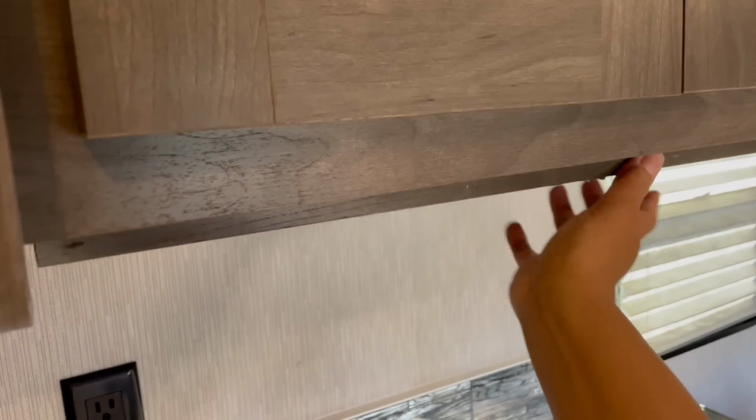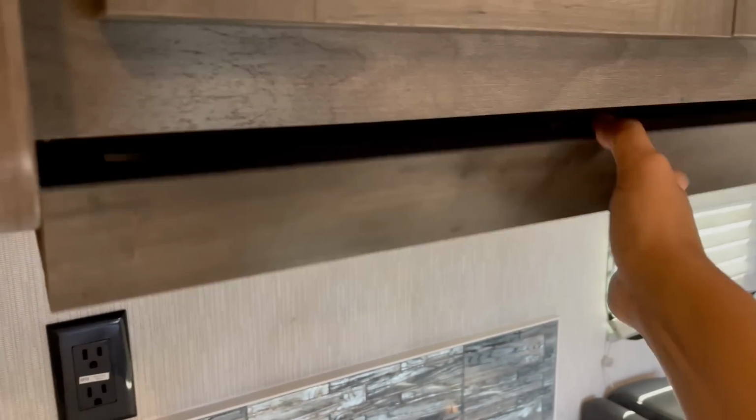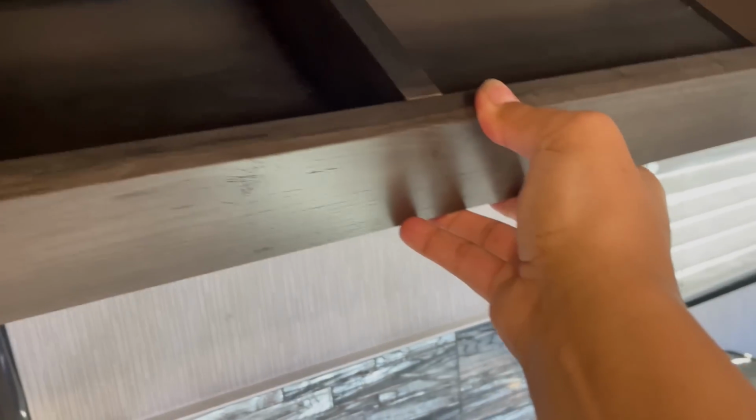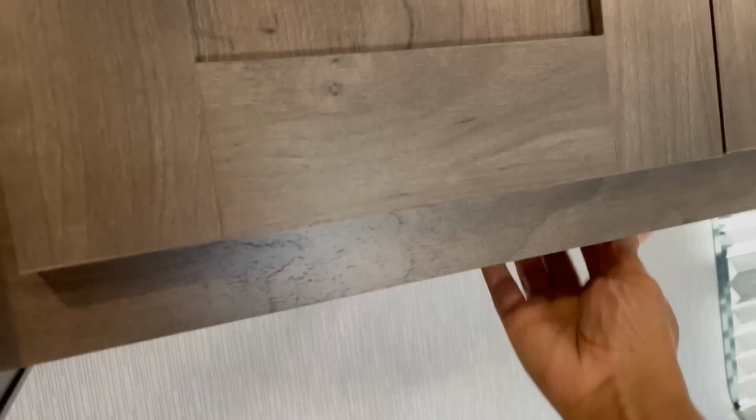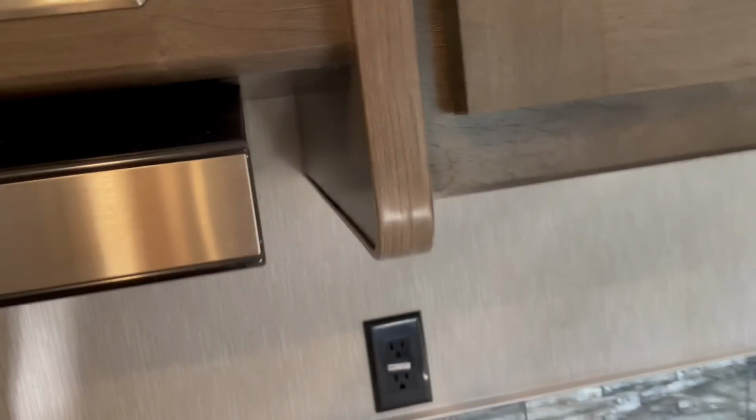Not the most storage in the world. It does have some weird little thing here that if you go like this and pull this down, you can catch your fingers. I have no idea what to put in there. I was like, maybe some knives, maybe spices. I don't know. It's weird. It's really tight. So, well, didn't even close that time.